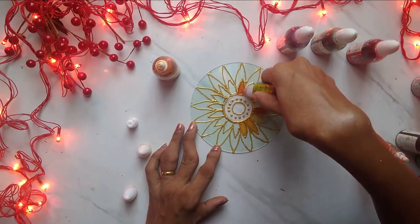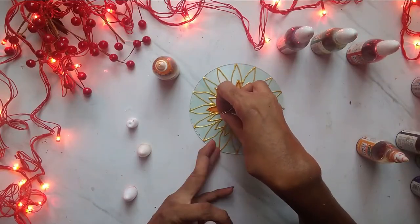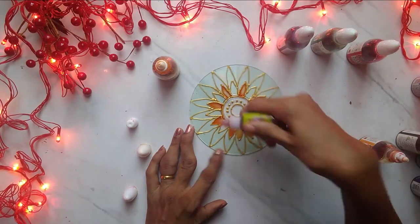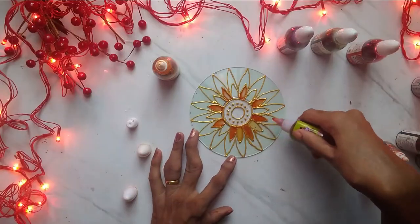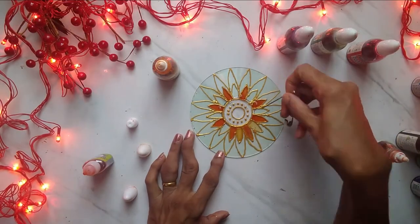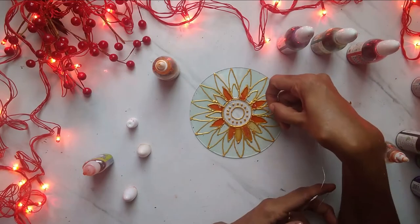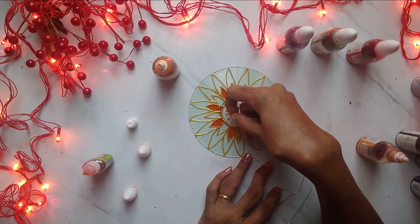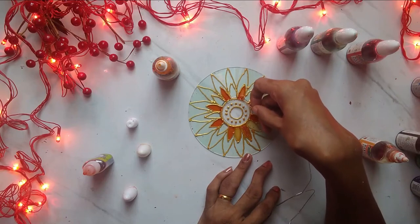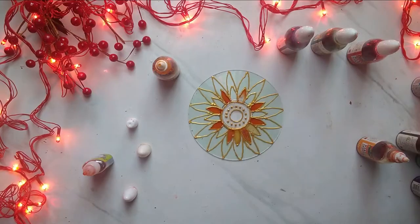Filling colors is completely up to you. However you want to do the combination, you can do. Just make it nice and colorful so when you hang it, the sun rays, the sunlight will reflect through them beautifully. If bubbles are formed, it's very easy. All you have to do is take a pin or something and just pop them like that. You can just take a pin and pop the bubbles.